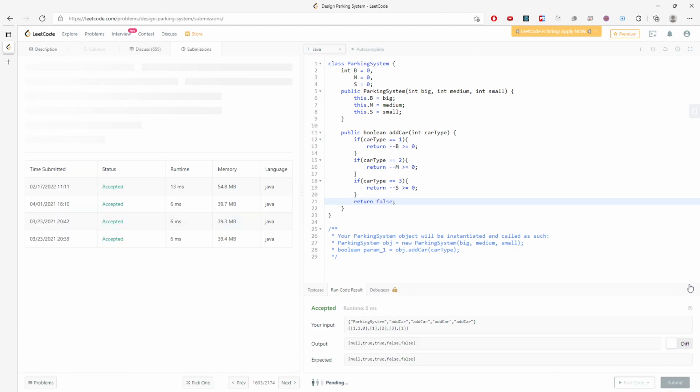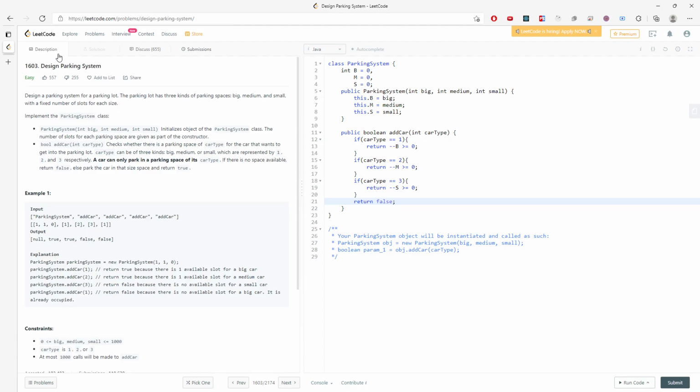Yes. So there's a trade-off for this one. Let's talk about the time and space complexity. When you traverse addCar, this is O(n). You go from top to bottom, like a loop, right? You check the car type equal to 1. If car type is not equal to 1, you check for car type equal to 2, and so on, right? So this is O(n).